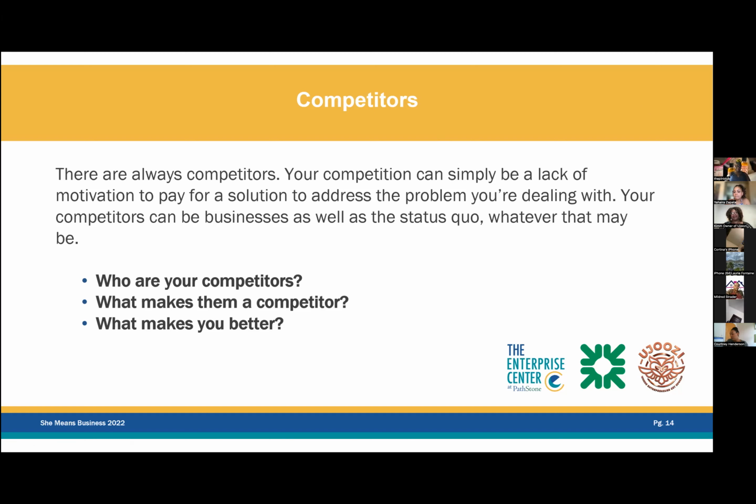Competitors. Now, when it comes to competitors, I can't even tell you the number of people who've told me that they have no competitors. Their business is so unique that there is no one else in the world that does what they do. I'm here to tell you they are wrong. There is not a business on this earth that doesn't have a competitor. And I want you to read this slide, because your competitor can easily be a lack of action. Think of it like this: your target customer has a problem. Someone else could be servicing them to solve that problem. Or they could just be like, suck it up, buttercup, and keep the problem. Just deal with it and do nothing. That is a version of a competitor.